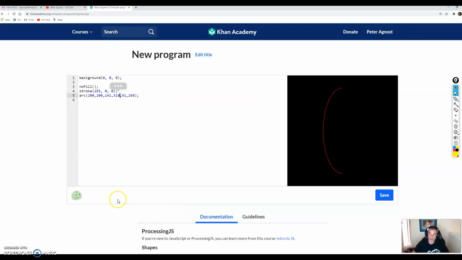One place where you might not want to use an arc is to make a crescent shape. In particular, crescent moons, for example, a lot of times students want to make those. So you could make a crescent moon with an arc, and maybe let's increase the stroke weight to make this a little thicker. And you're saying, oh, hey, I want to make some kind of crescent moon.